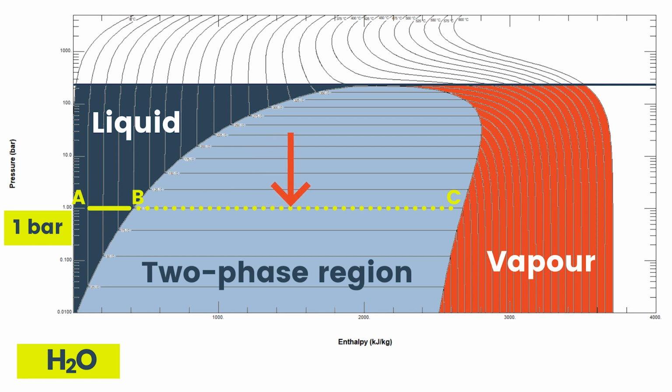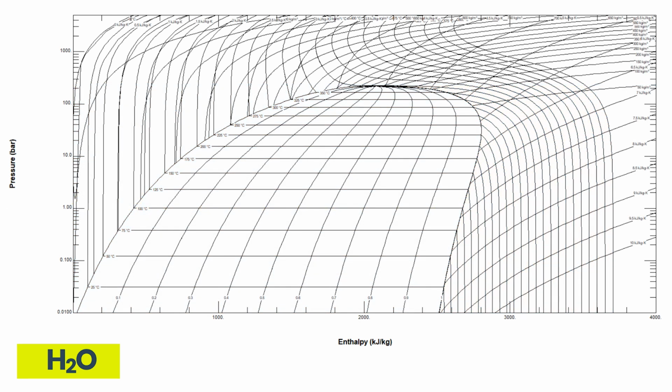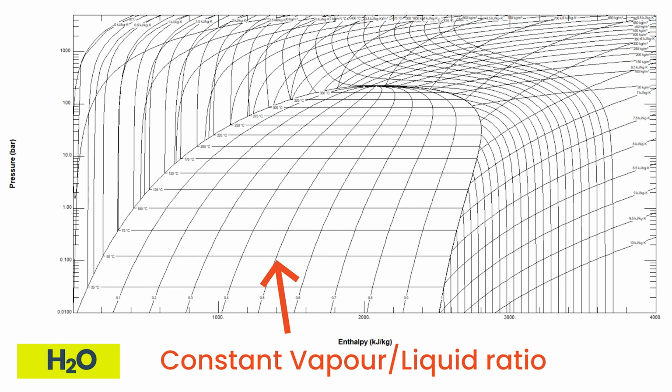When I hit the middle of the two-phase region, it means that I've boiled off half of my water, meaning 50% of my water is a liquid at point B and 50% of the water is a vapor at point C. If you think back to the beginning of the video when I was showing all the different lines we can show, one of them was the one I referred to as the steam quality. And that's what these lines inside this two-phase region are. How much of my mixture is liquid? How much of my mixture is vapor?